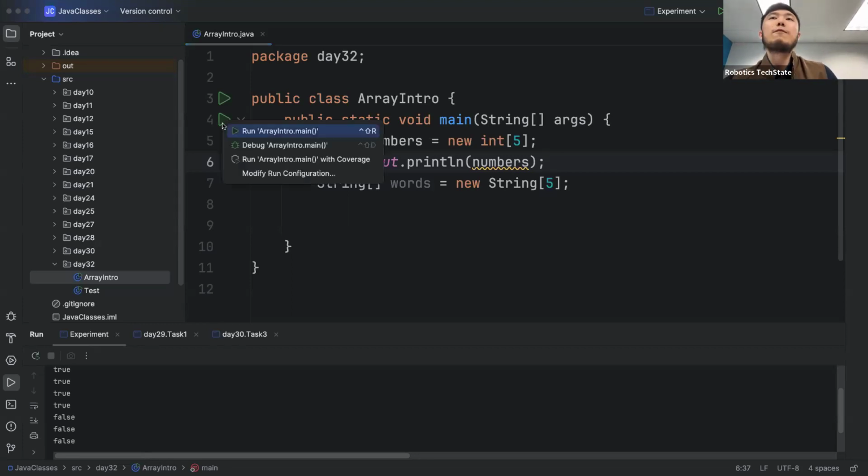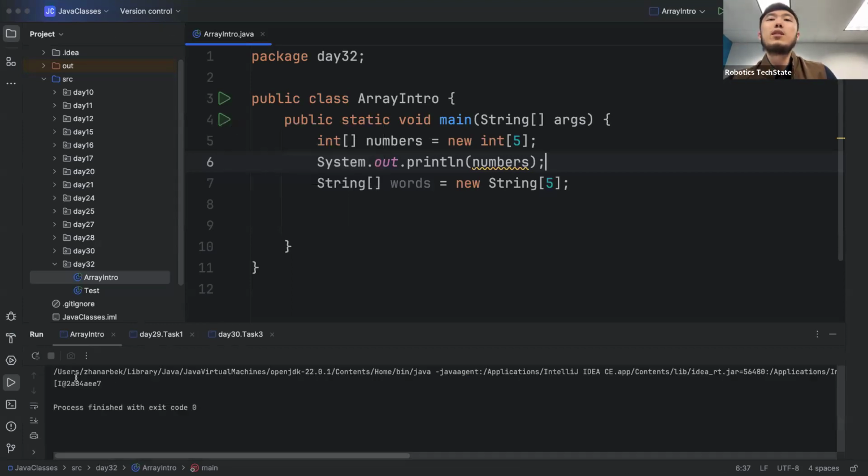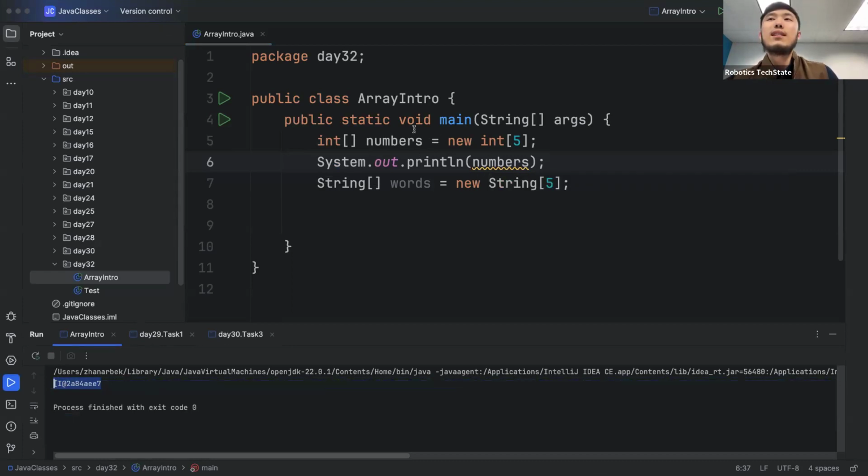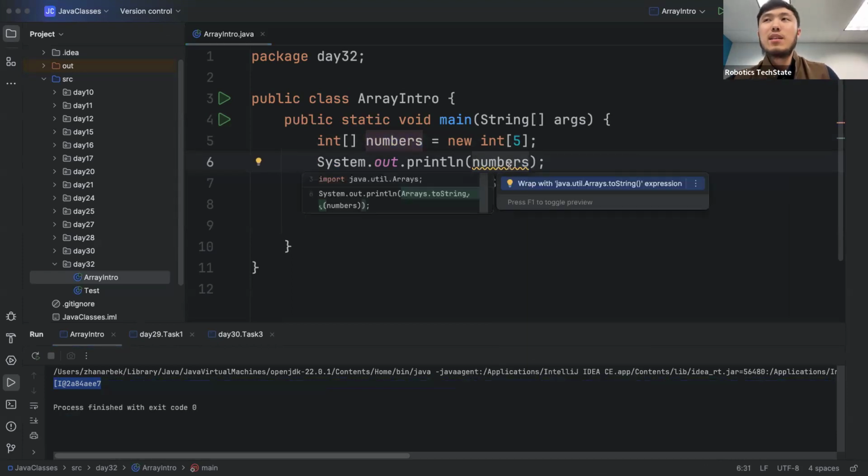All right. If I run this program, it will display something like this. Do you also see this? Yeah. So to display this array, we need to use this method called Arrays.toString.